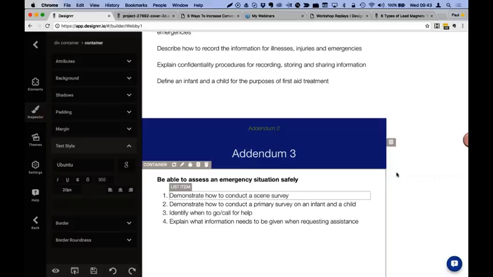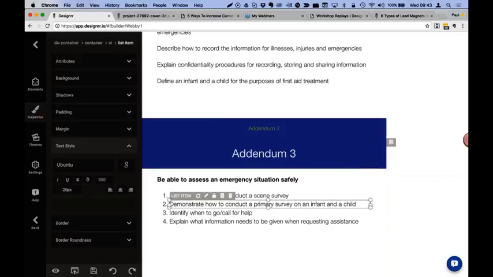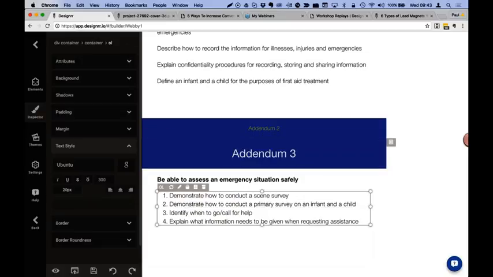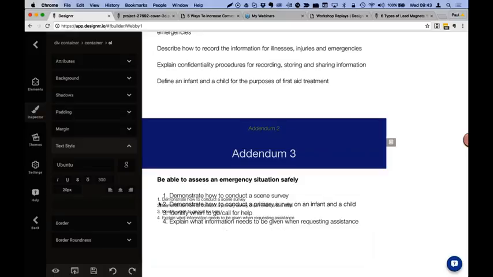Okay, just looking through the chat box now. One thing to understand is that when you're navigating these individual elements, up here is like a breadcrumbs bar of where you are. For example, I've highlighted a list item, which is inside an OL, which is an ordered list. So let's say I have trouble selecting the ordered list. I can click on it here, and it will select it for me. Okay, and then I can click on that and move it around.